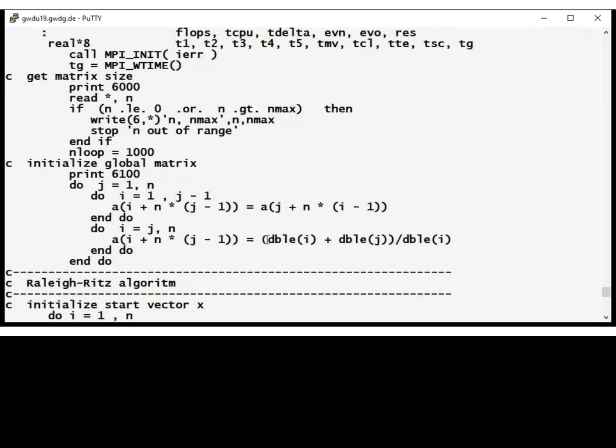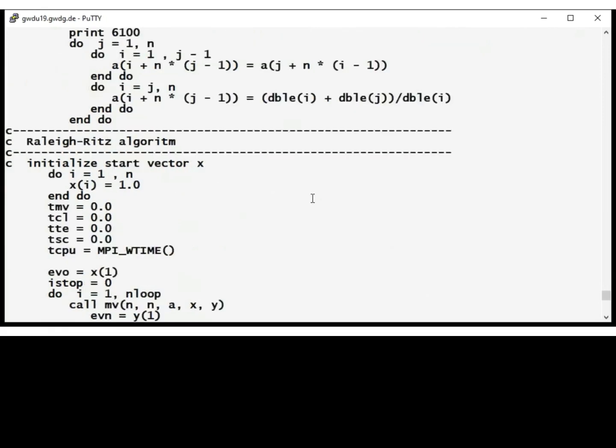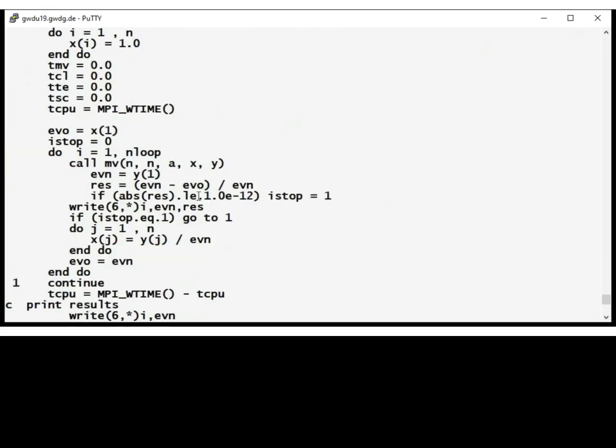And the matrix is just the sum of indices divided by the index, and here I assure that the matrix is symmetric, so I have the symmetric part defined just by exchanging I and j. Now I initialize the starting vector with setting all elements equal to 1.